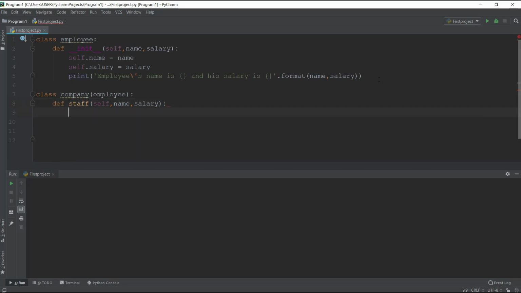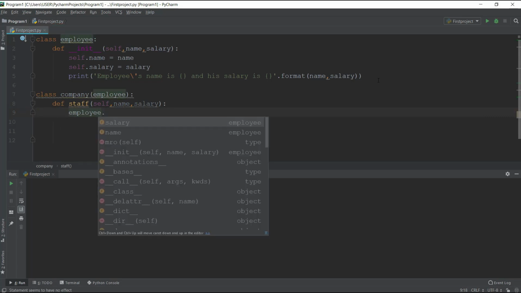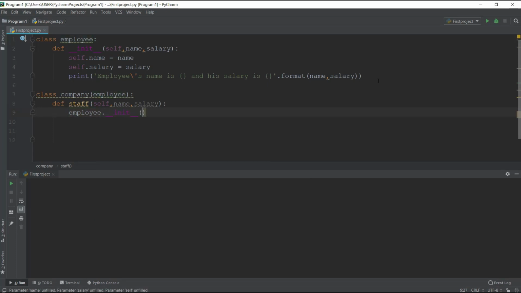So we set Employee, using the properties of the employee, and call self, name, and salary. Alright, so now we have this.